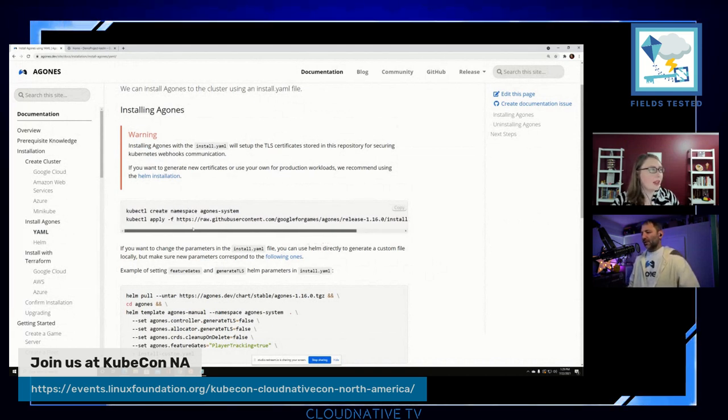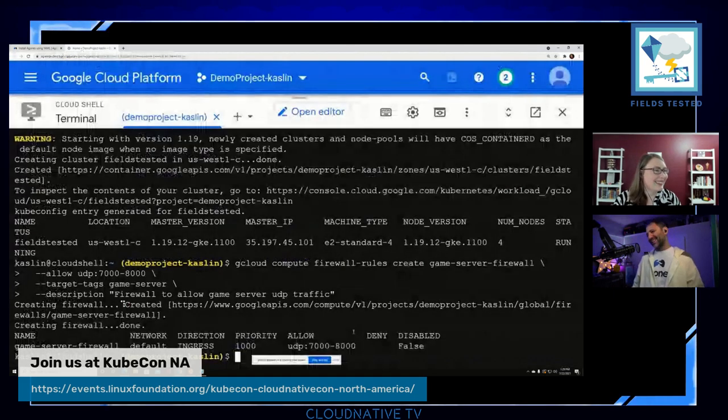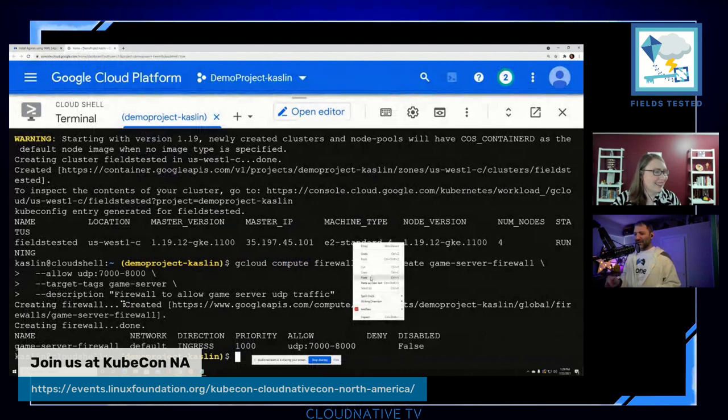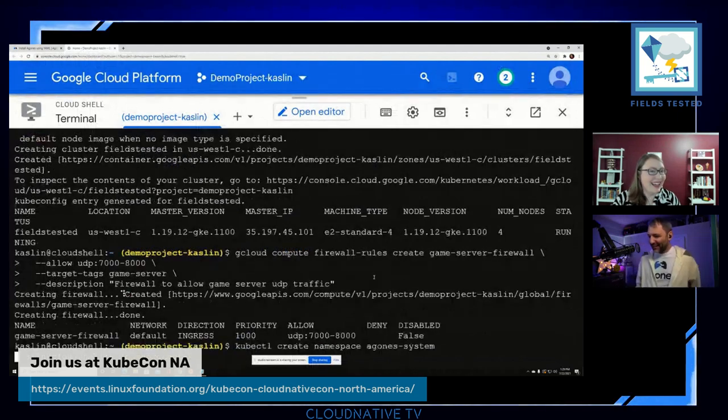Yeah, just install random YAML from the internet. It'll be fine. That sounds good. Also, if you could just curl bash some stuff while we're at it, that'd be great. Thanks.